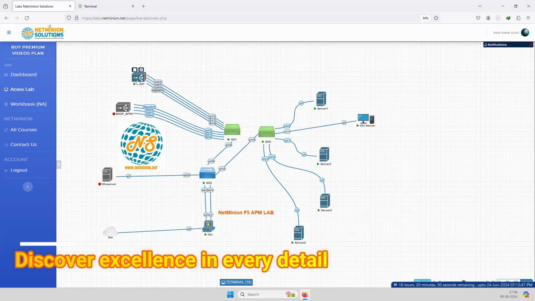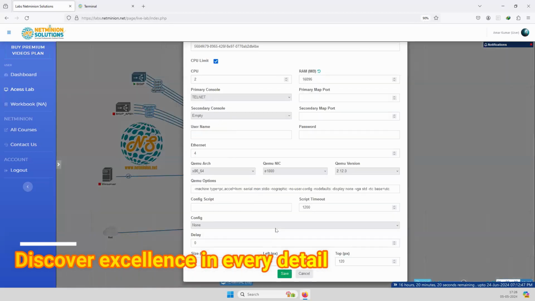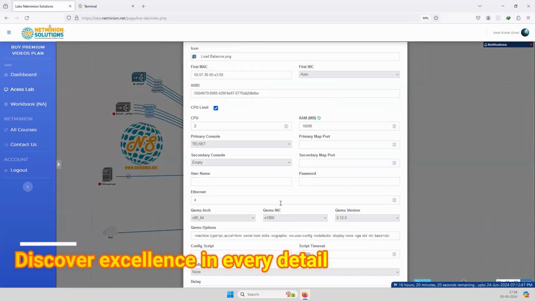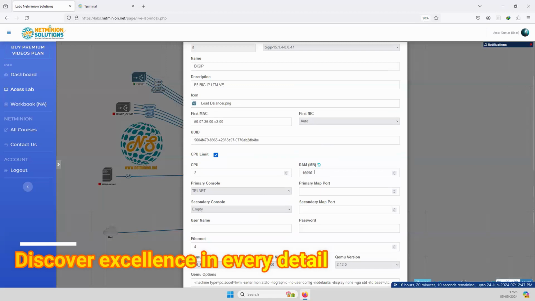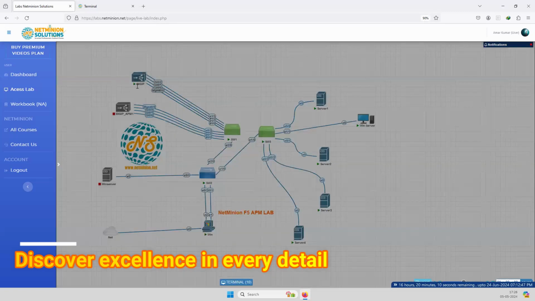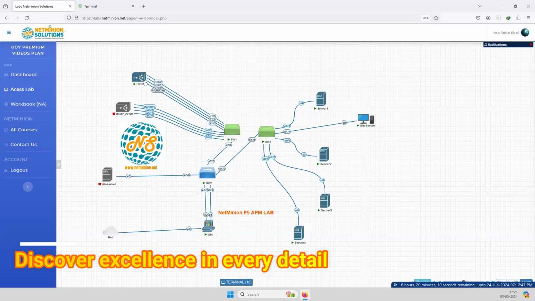Regarding the memory, if you are short of memory on BIG-IP devices, probably you do not have the option to edit this lab, but we as instructors do. So you request it from us and we would increase the memory. Right now I have taken 16 GB memory for this lab, and that is enough for the LTM and APM modules.